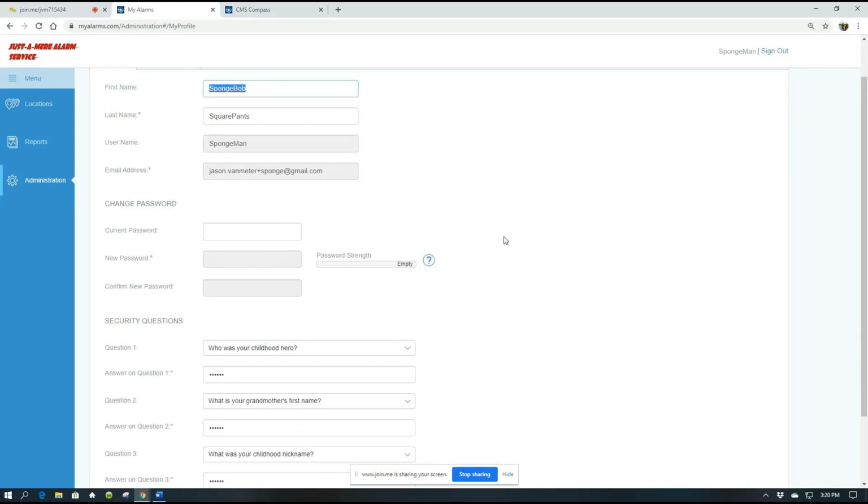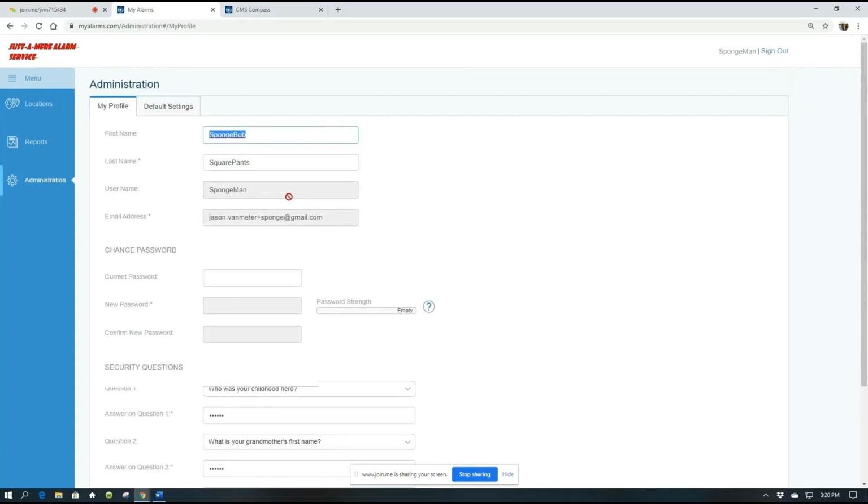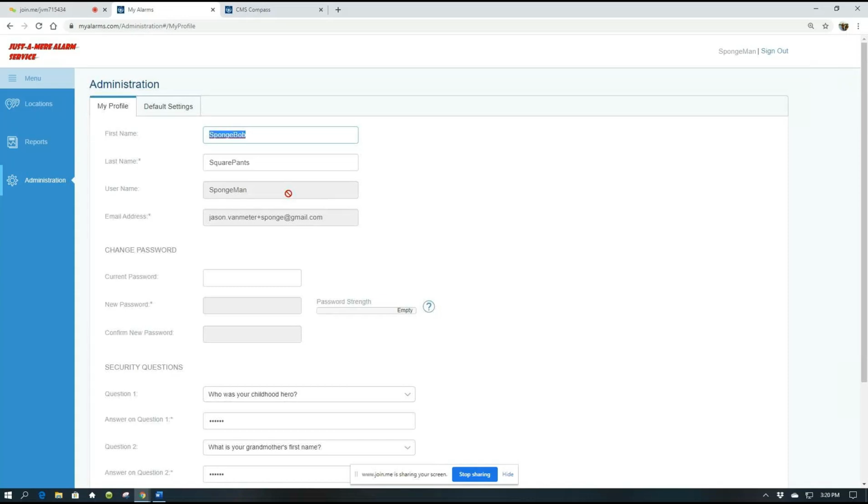Same thing as with the Compass users. If you get someone in your office that wants to change their username, we can do that, but we delete their current one and we re-add them in with the new one that they want. So they just basically have to go through the initial process of logging in again. So it's just a few extra steps for them. It is doable, but like I said, that's the downfall of the username not being able to get changed, is they just have to take the setup steps again to get that initial login process.